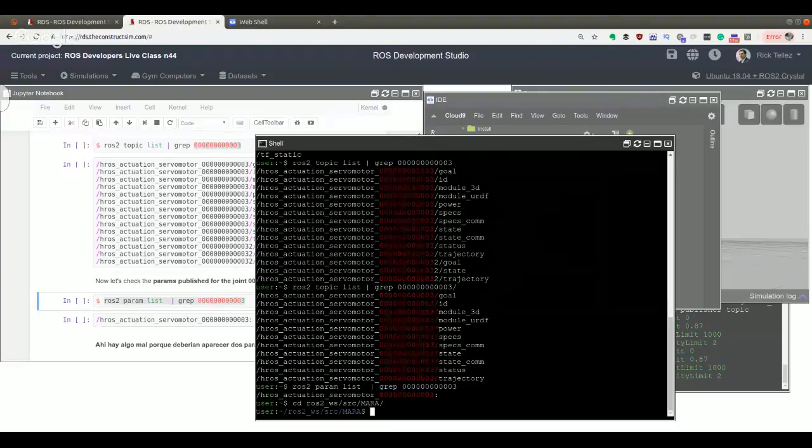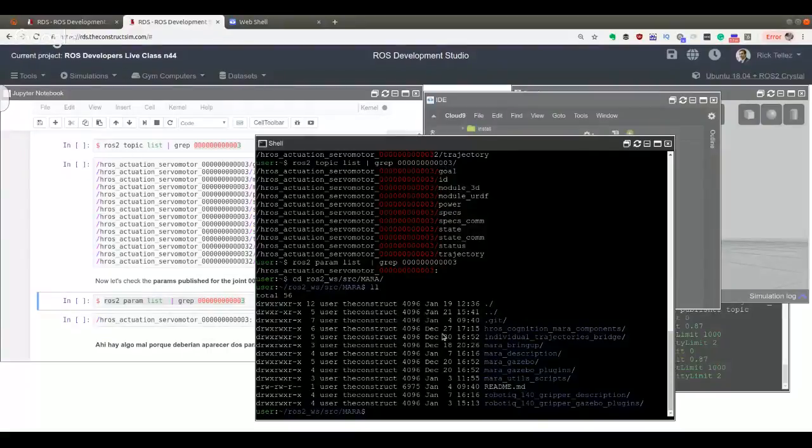If I do an ll command, you will see that this directory is synchronized with Git. So it's directly synchronized with the original Git, the one from Acutronic. This is an open project, an open source simulation, open source Git. So it's here, and at any point in time, you can update it.